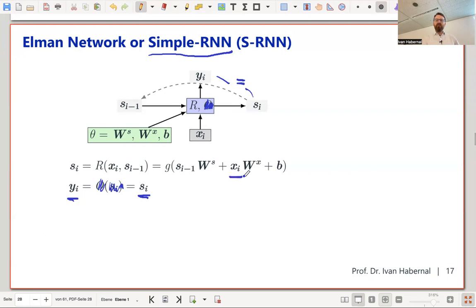So what is this doing? x_i, remember, is an input at position i. And what is W? What did we use for W? It's a matrix, right? A matrix of weights. What is this doing? We're multiplying a vector by a matrix. What do you do if you take a vector and multiply by a matrix? It's an operation, some function on this vector. So I change the vector. You change the vector by multiplying by a matrix.